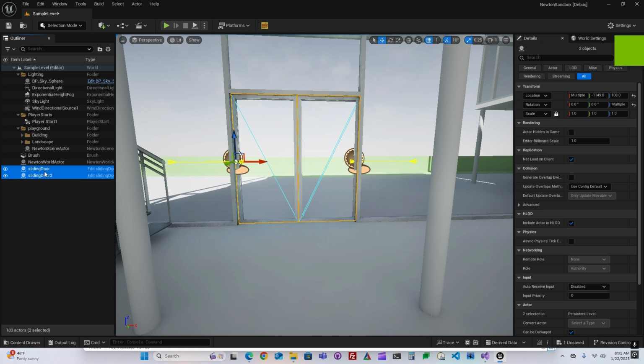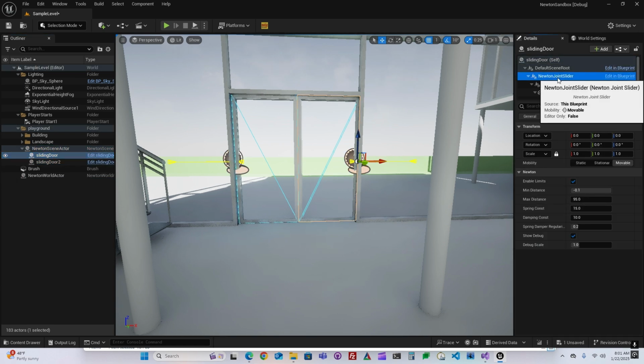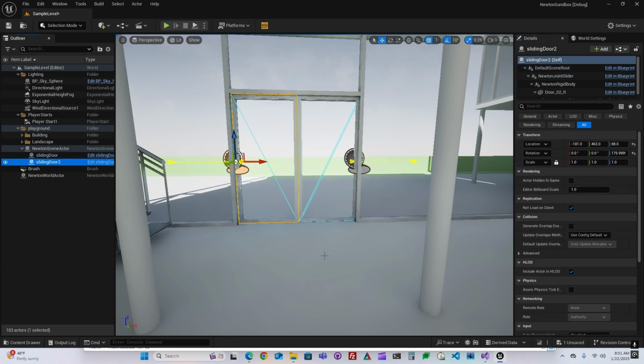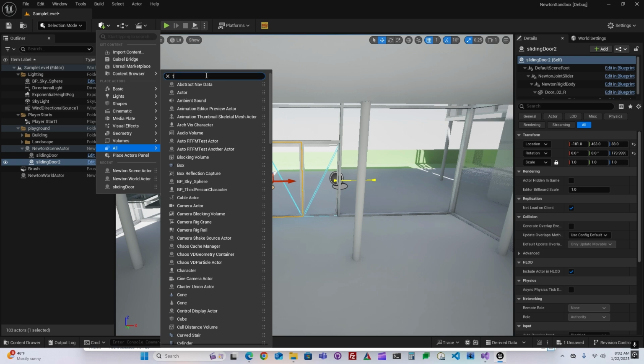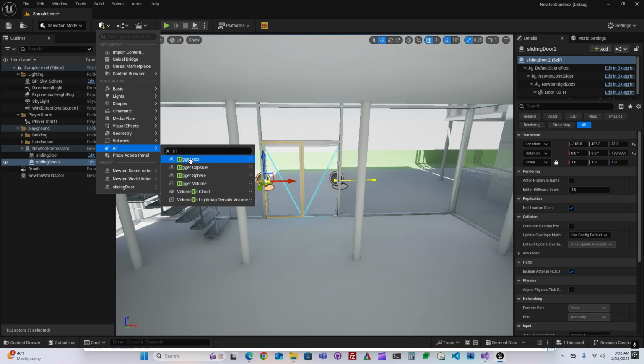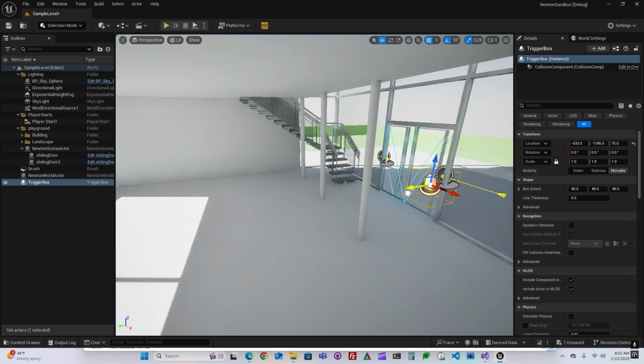Ensure the blueprint instances are parented to the Newton scene actor representing the physics of the building. Now we have a building with 2 functional sliding doors. However, we still need to add logic to open and close these doors.